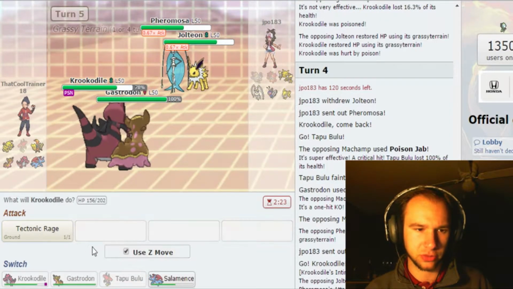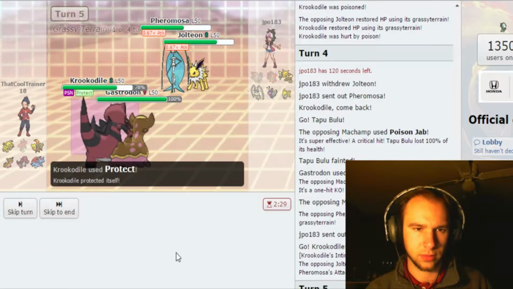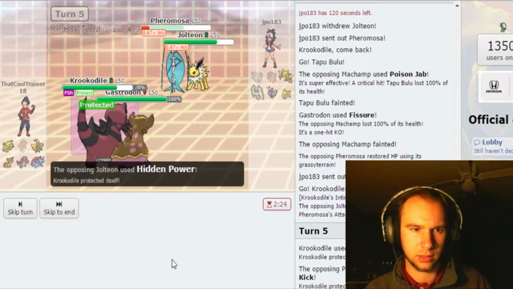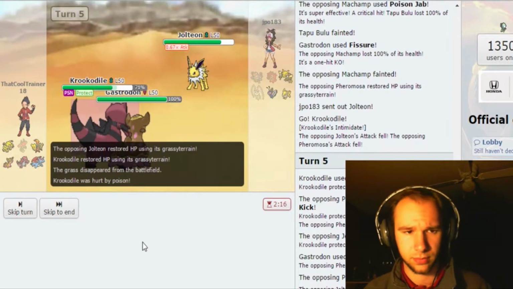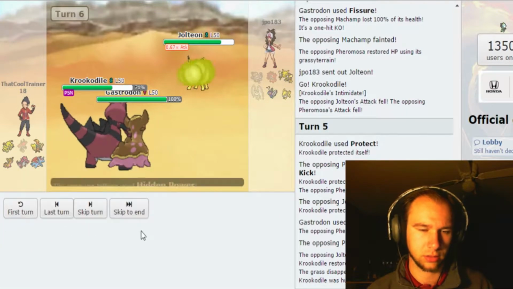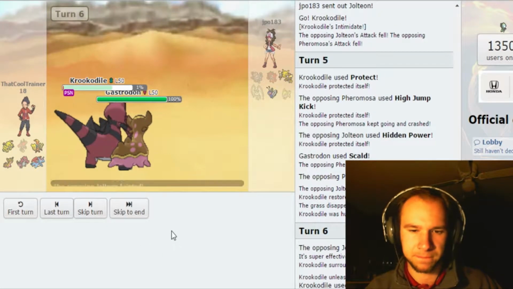Okay, so I'm going to Z-move. No, you know what? I'm going to protect Krook. I'm going to Scald the Pheromosa, because the Scald will kill it. And that's the game. So we're now 2-2. So we can safely Tectonic Rage and Scald. Ooh, that's unfortunate. I still think we would have won, because we could have just Scald and Draco'd this thing to death. But good game, good game.